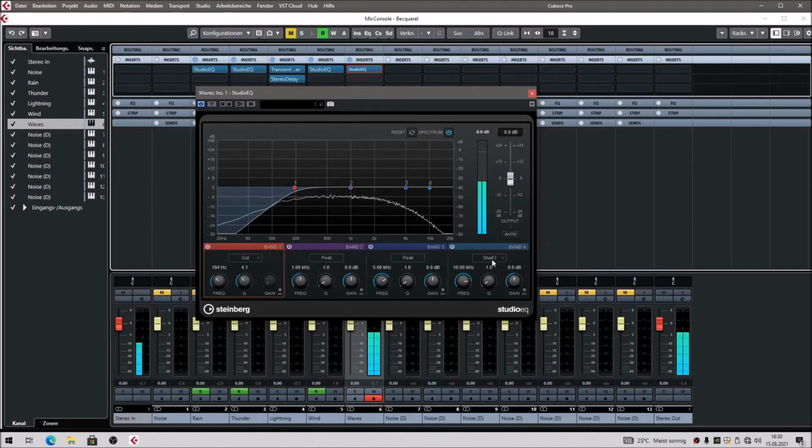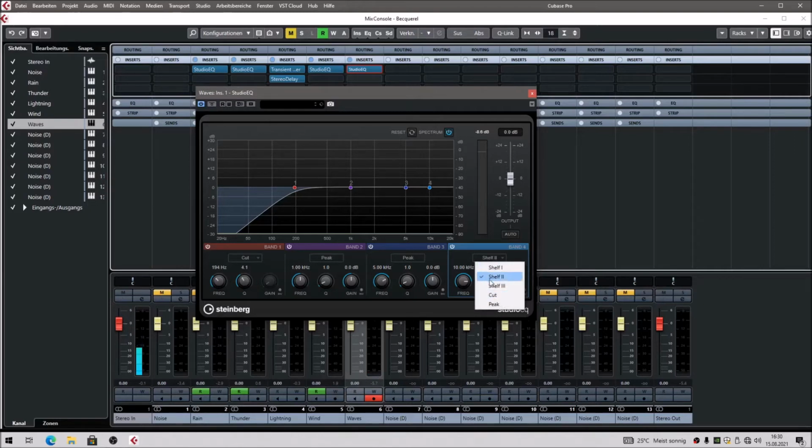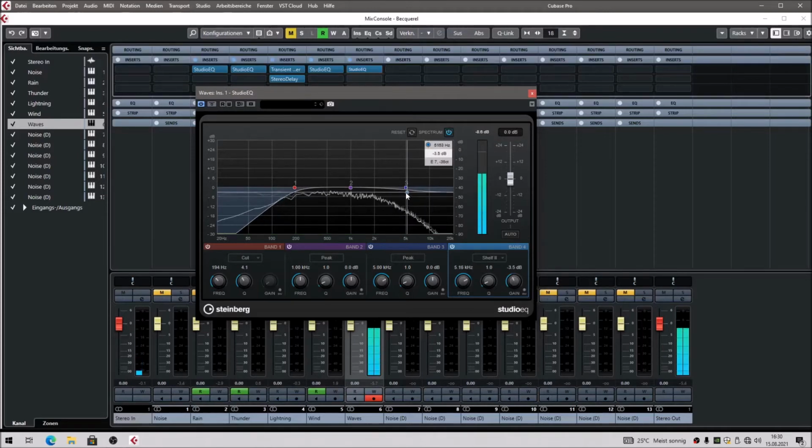And then let me just explain to you why I always use the shelf 2. The difference between 1, 2, and 3 is that shelf 2 tends to sound more natural, so it's a good choice when you want to recreate natural sounds. Yeah, I think that sounds good already.